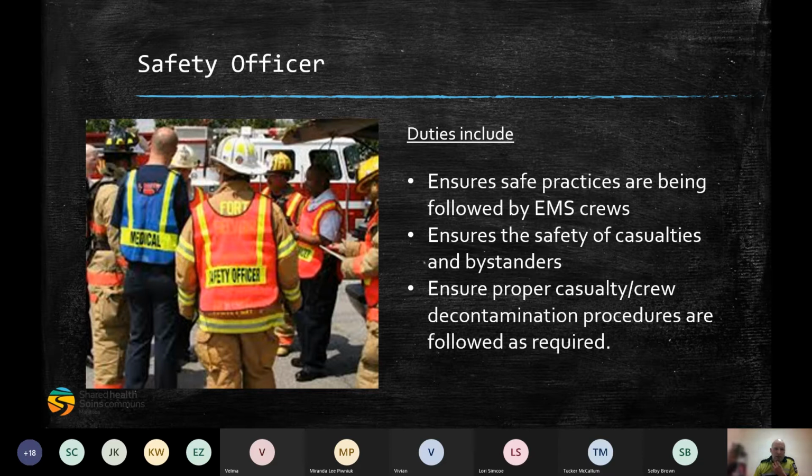Okay. Another big one as well is decontamination. Again, this is more so the fire department, where if there is some kind of chemical agent, is it safe for us to be there? If they notice that there's possibly a chemical spill, they can tell us and bring everybody back. Make sure we decontaminate appropriately, and take proper precautions for any kind of chemical or anything like that as well. So that's kind of the role of the safety officer. Realistically, safety on scene is everybody's responsibility, but the safety officer is more of a big picture safety, whereas we're definitely going to make sure the area we're working in is safe.